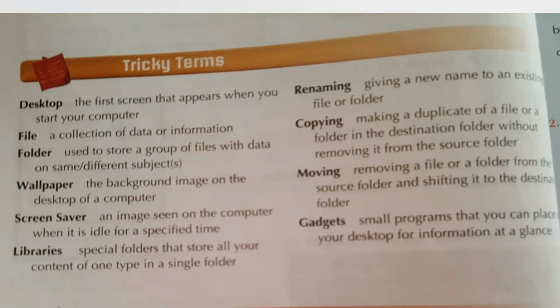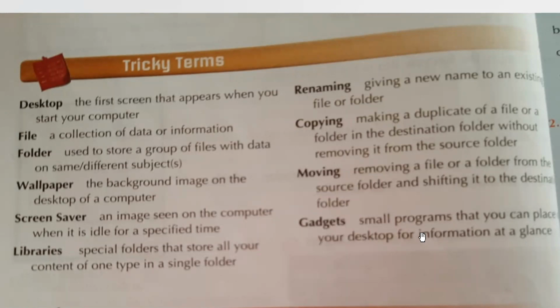Okay, and moving means that you are removing it from one destination to another, so that particular file and folder will be available only at one place where you would move that file or folder. So moving is removing a file or folder from the source folder and shifting it to the destination folder. Source is from where you are moving and destination is to where you are moving. Okay. So if we want to copy a file and folder, then you have to use the copy and paste command. And if you want to move a file or folder, then you have to use the cut and paste command.